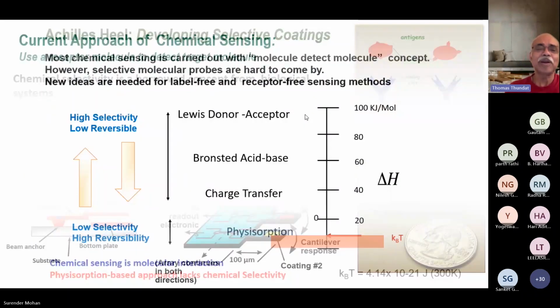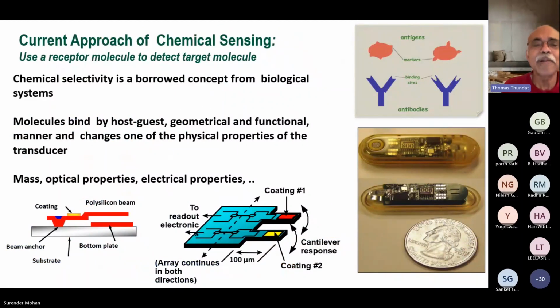So we have made it into arrays of this thing, and the beauty of the cantilever arrangement or MEMS arrangement is that you can make them into arrays of hundreds of these things. And as I said earlier, cantilevers are physical sensors. They measure mass or the bending, which is surface energy, or temperature. These are the things that it can easily measure. But how do we make this into a chemical sensor?